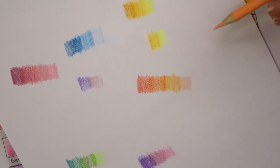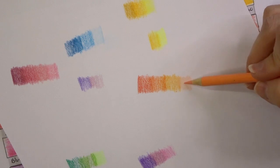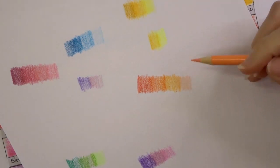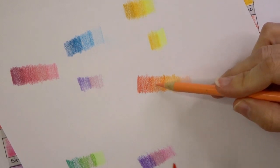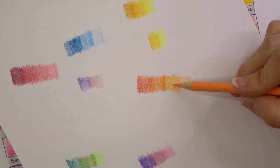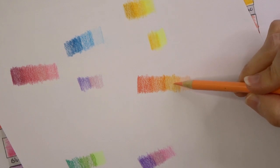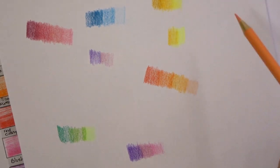So this is why this video is so important, because you guys are learning right along with me. I was hoping that I would come up with one that just would not work so that I could explain to you why it doesn't work. But this color does not transition into this color right. If you look at them, you can see that the cantaloupe has a lot of the same shades in it as this orange did. I think this is just the straight up orange. This orange circuit has a lot of yellow in it, so it would probably be better in another color combination. So we are going to continue this little experiment, and we are going to take out the circuit orange and set it aside.